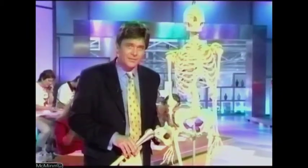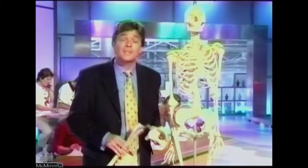1 in 10 of these operations fails after 10 years. And because of the amount of bone that's been cut away, this operation can only be done twice, and a second hip replacement has an even shorter lifespan than the first. Now there's an alternative to hip replacement that should last longer, making it ideal for younger patients.